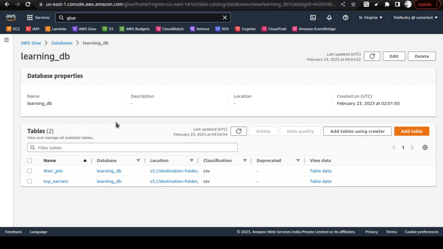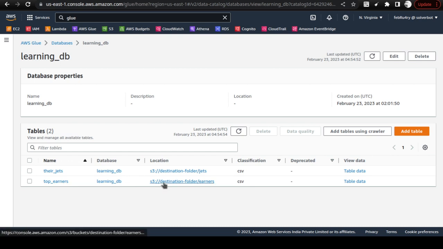The question is, what kind of data does Glue catalog store? Glue catalog stores the data of your data. It's a little confusing, but let me go a little deeper and explain. This is the table name, and the table has a location column, and in the location column you see where the table is stored. It is stored in the S3 destination folder earners. That is why I am telling you the Glue catalog table stores the information about your data.